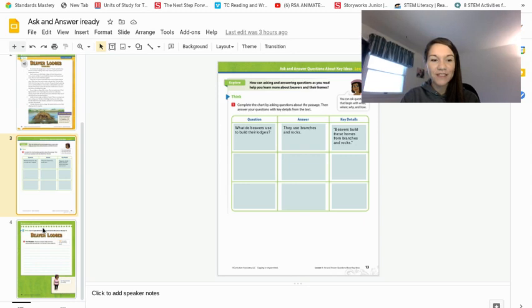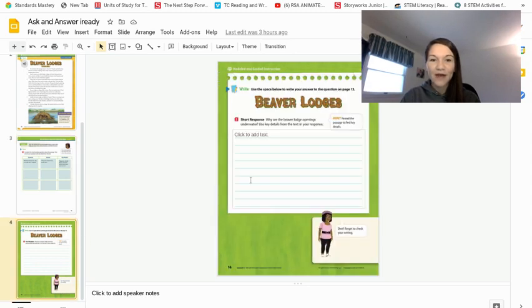Finally, for English today and writing, you have a short response, a writing prompt. Why are the beaver lodge openings underwater? And of course, you'll want to use details from the text to support that. This should be a paragraph, so 3 to 5 sentences, and you'll want to make sure that you're using capitals, punctuation, complete sentences, and transition words. So that is all part of what I'm looking for when I'm looking at your writing.